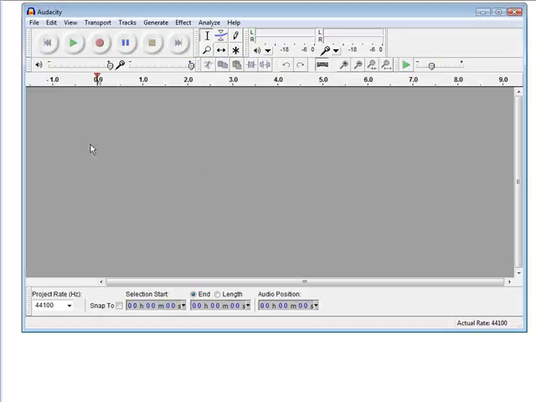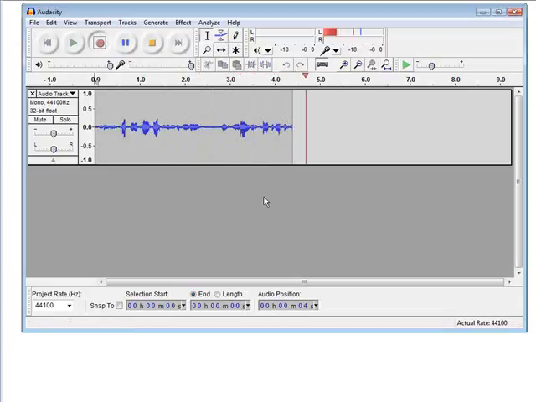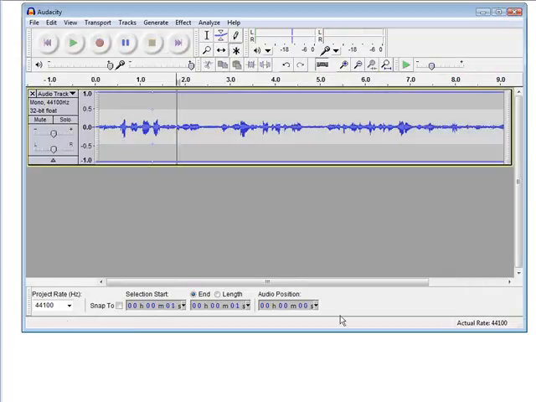Okay, so now that we have our audio device selected, all we have to do is start recording from a microphone. And to do that, all we have to do is click the record button, and then when we're done, we hit the stop button. It'll show up inside here, and then we can edit it. So we'll click the record button, and as you can see, its sound is popping up in here. And if I want to edit some out later, we'll be able to do that. So now we'll click stop. Okay, that's it. You've already recorded your sound.